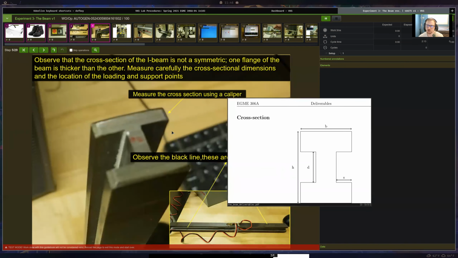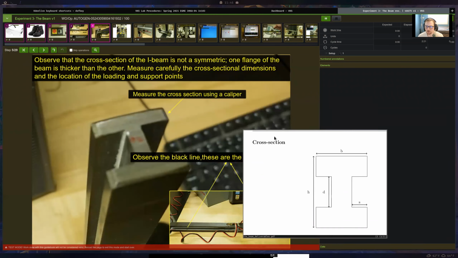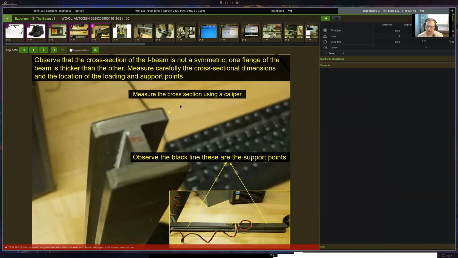It's the same material, but it's a different actual specimen, basically. So that's going to be a source of error. And yeah, it's not symmetric, so basically the measurements that I give you, you're going to be calculating the average for some parts, which we're going to be going over today in the script.